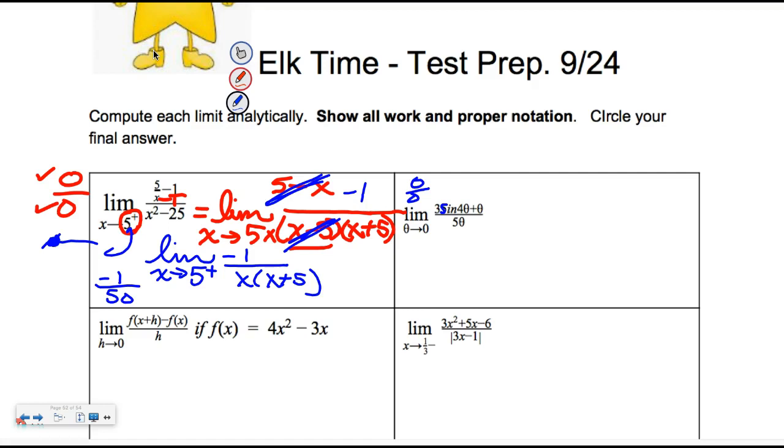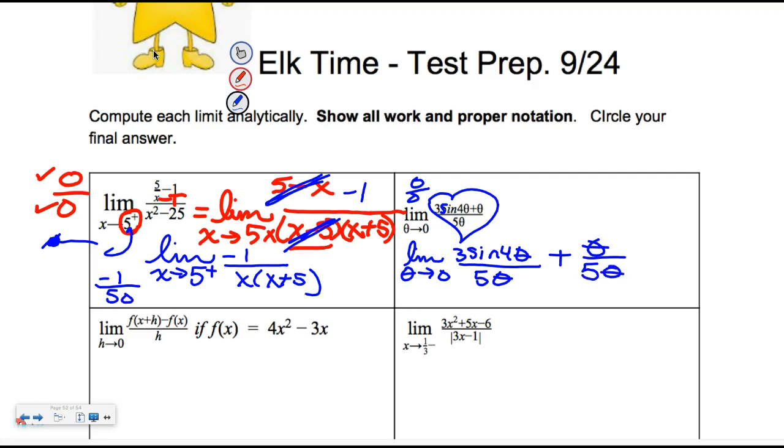Yeah, for this kind, we're going to say, well, I'm going to make this 2 separate. I'm going to take the limit as theta approaches 0 of 3 sine 4 theta over 5 theta, I'm just breaking the fraction up, plus theta over 5 theta. If it makes a heart, you can break it apart. The reason you do that is because this is the guy right here that you're going to try to mess with. If you were just to have sine 4 theta over 4 theta, I could cancel that off because it goes to 1. So now I think, Nate, like you said, pull it out front.